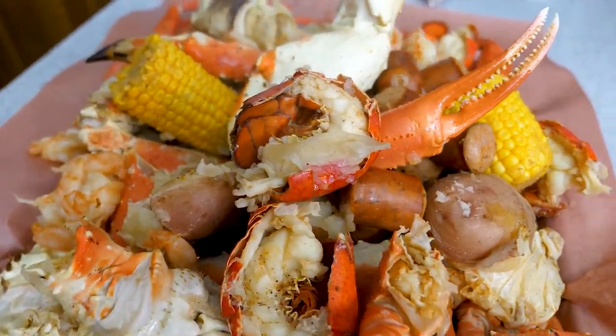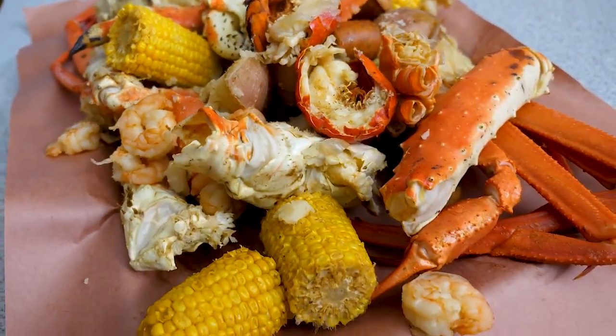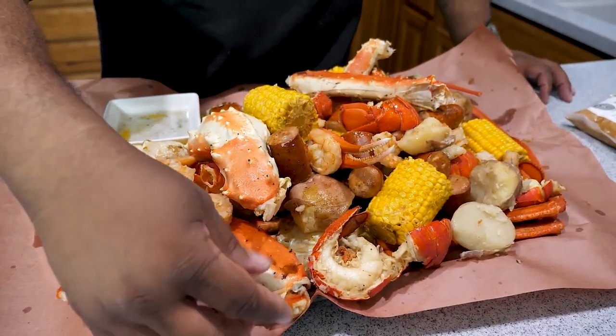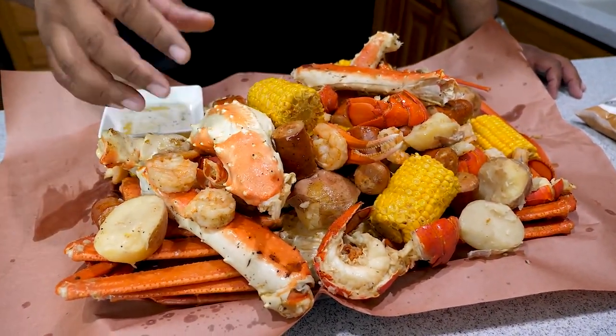You know what? This is a whole lot of flavor, and if you really want to wake it up, you can sprinkle just a little bit of that Deep Creole seafood boil right over the top. Okay, so you guys can see, right? Look at this. You got the snow crab leg, king crab leg, lobster tail. Of course, you can see the obvious. We got that corn. I hate to be putting my hands on all of it.